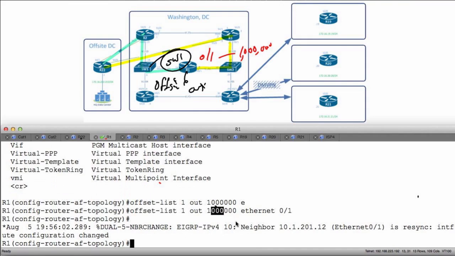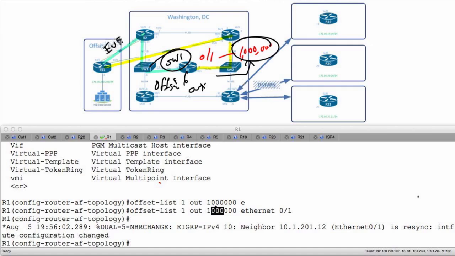Any even prefix is going to get advertised out this interface with a higher metric because I'm offsetting them. So what should happen is that I should use R2 to get to my even prefixes, and I should use R3 to get to my odd prefixes. Let's take a look and see exactly what happened.